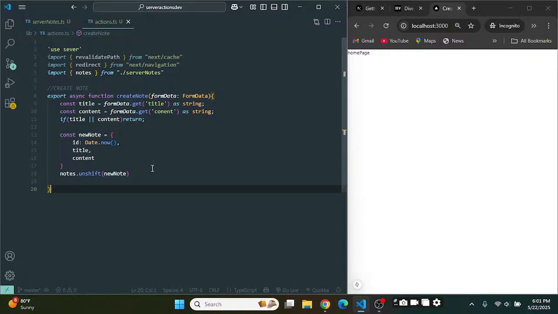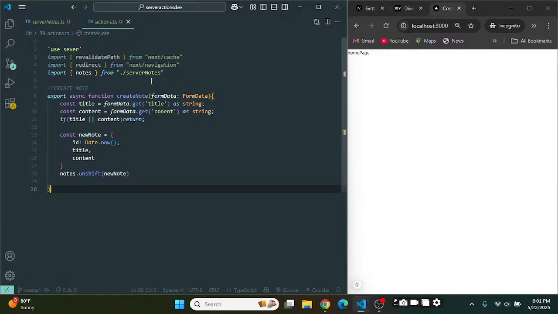Okay, so that is the completion of the first function to create a note. And I think what we'll do is have the ability to create a note on the, you know what, we can set up a separate page to create a note, or do we want to add it on the actual page itself? Let me think about it for a second. You know what? We'll set it up on a separate page.